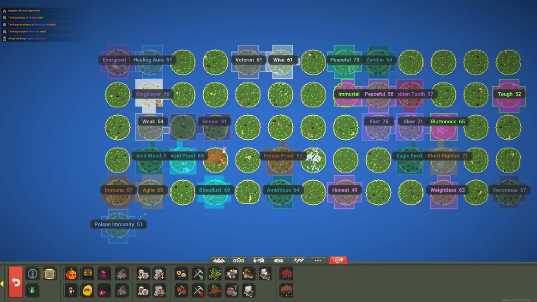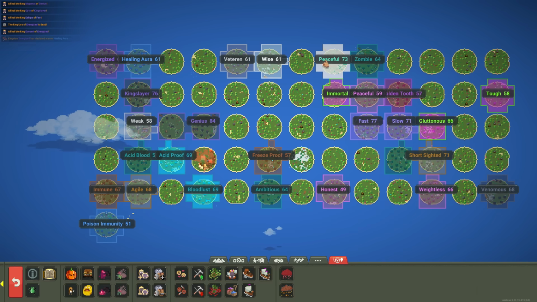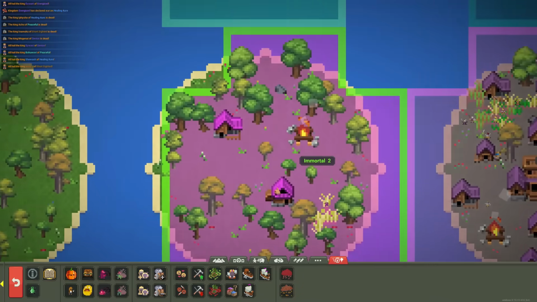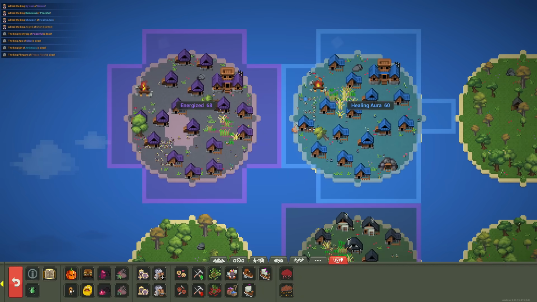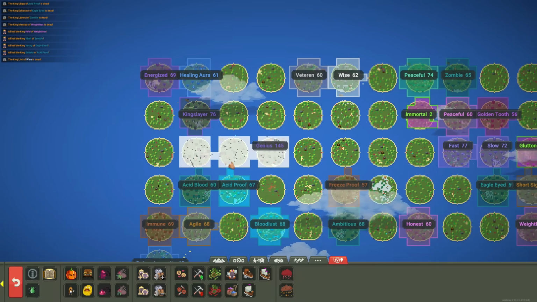We got 75 on Kingslayer, 76 on Fast. 73 on Peaceful. So not bad. Damn, I really want Immortal to do something. Energized declared war on Healing Aura. They're officially at war. Oh, they just took over Weak. Okay, Genius is doing it, man. I'd be down for them to win.